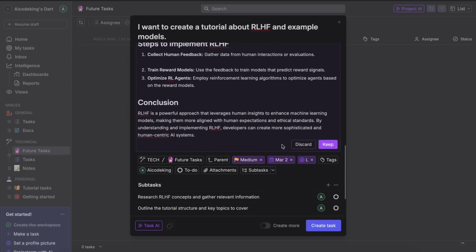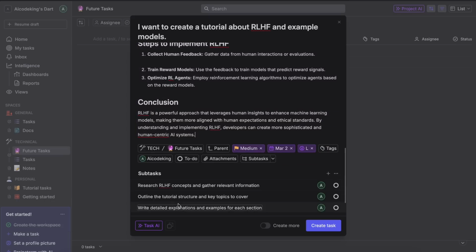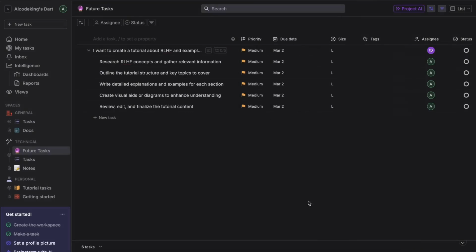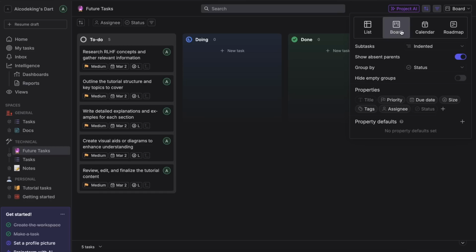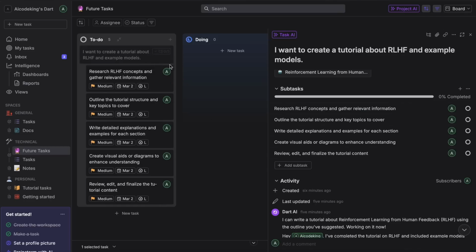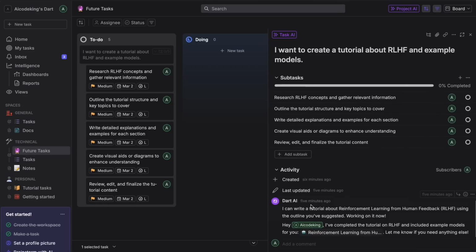Now let's say that I want to be lazy and I don't want to do this task. So what I can do is simply assign the task to DART AI, and if I save the task, then what will happen is that, in the background, DART will start doing the task. Let me just change this to the board style, similar to Trello, and then we have the task here. If I click this and scroll a bit, then you'll see that here in Activity, DART AI has started working, and now it has created a document.